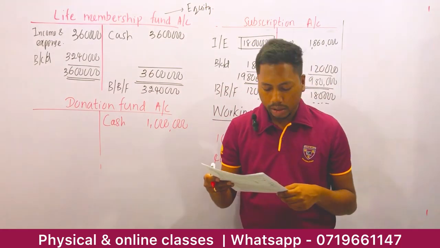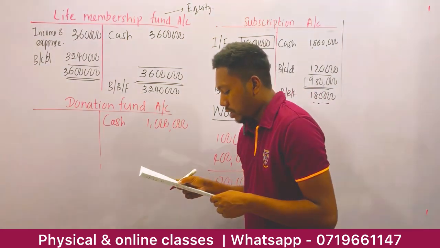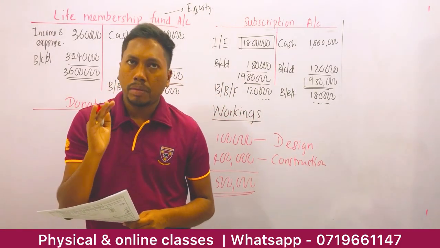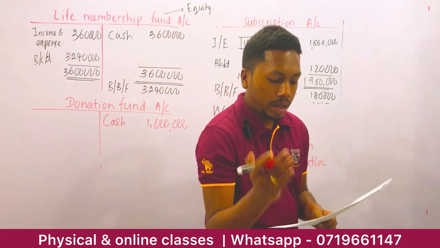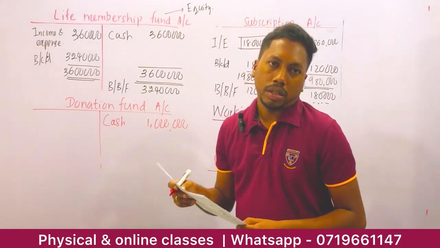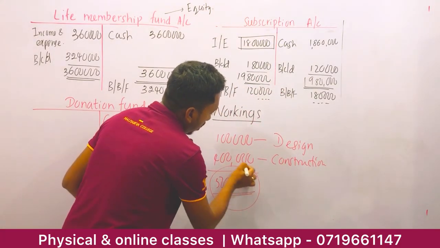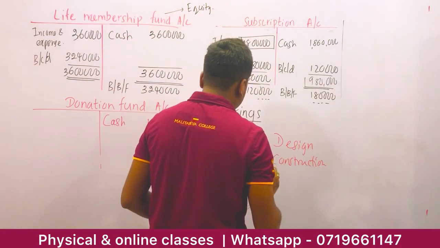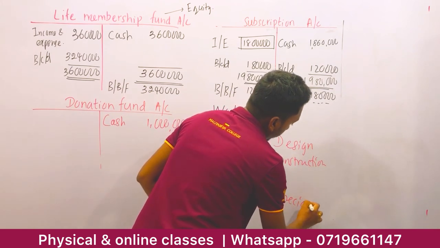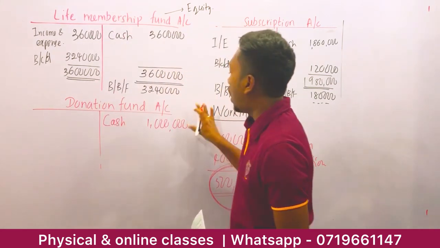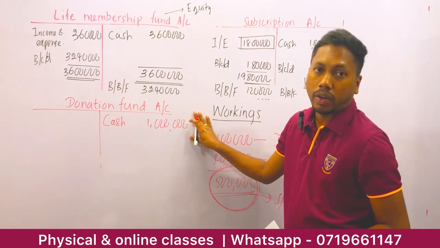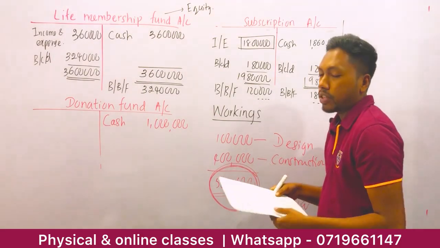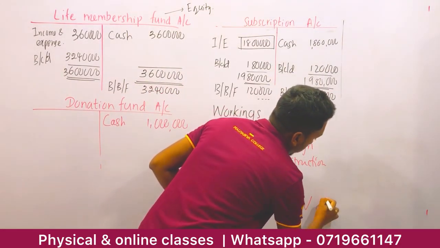Okay, next bullet. The policy of the society is to recognize donations as income based on the amount utilized during a year. Now here the organization policy is to identify this donation as income based on the amount utilized during the year. This is the amount that they used, consumed. If this entire 1 million was identified as income of the current year, it's a general donation, a normal donation. But here it says the policy is to identify based on the amount utilized.